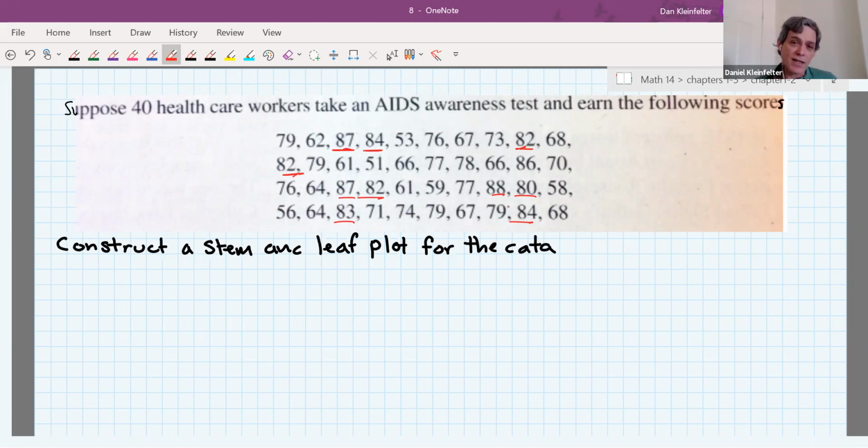And then I've told you, okay, the tens digit is going to be 8, so we don't have to repeat it. So what a stem and leaf plot will do is organize that information for us in such a way that we don't have to continually write down those tens digits over and over again. The best way to see how this goes is by doing one. So let's take a look.